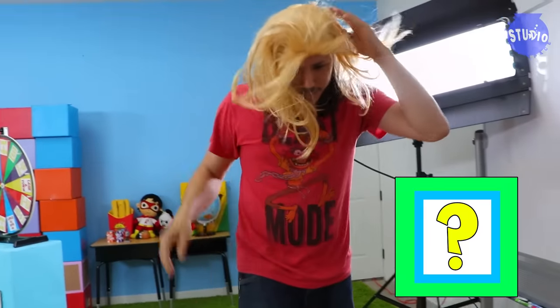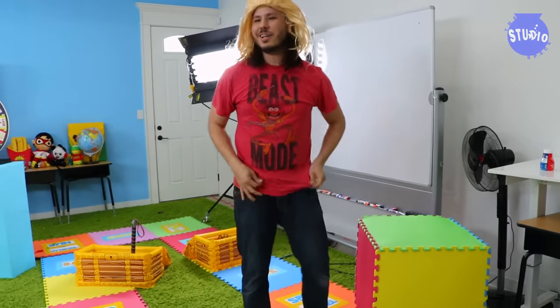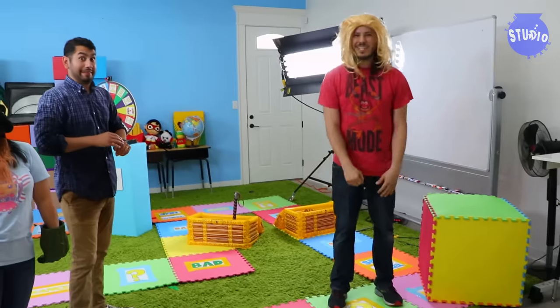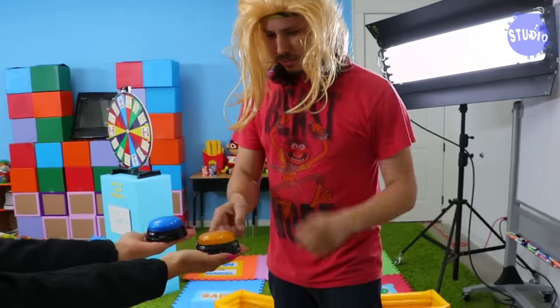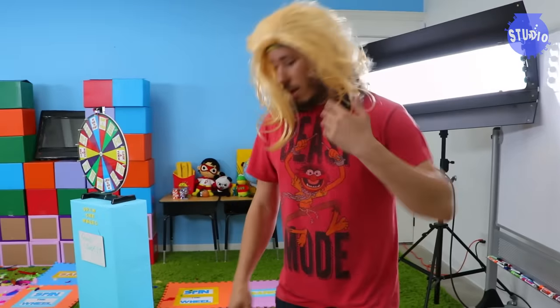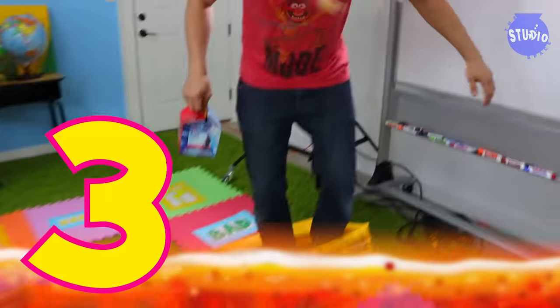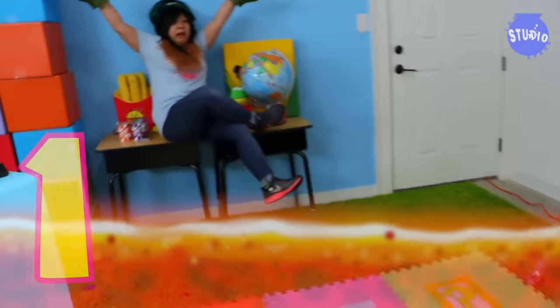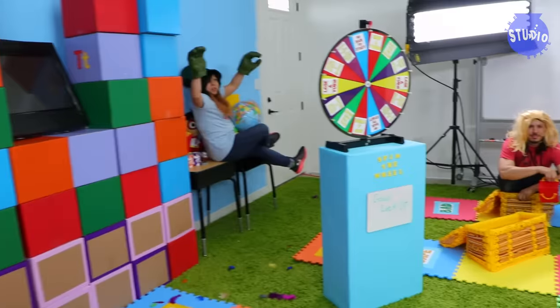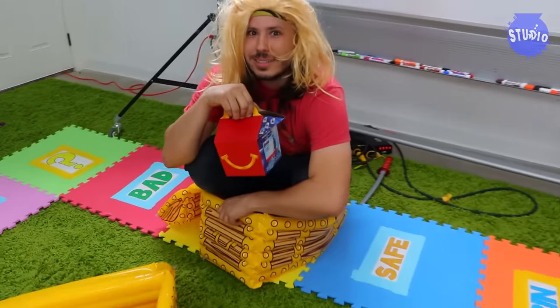Green. What's green? It's a question mark. Wait, do I have to do the button thing? It never ends up well. What does that mean? What's going on? Floor is lava. What? No! Oh no, oh my God, oh no. Did I make it? Okay, the lava's gone. Okay. That was a close one.